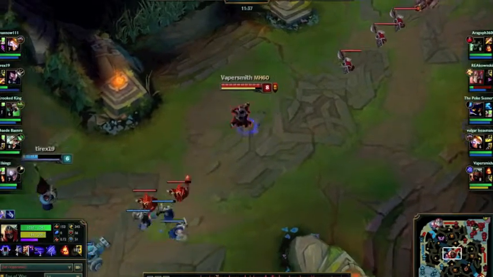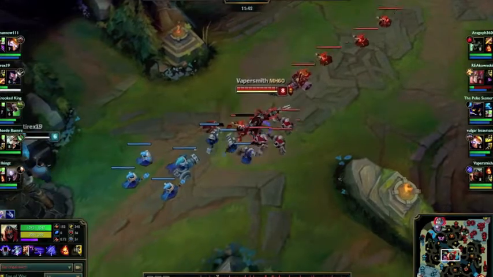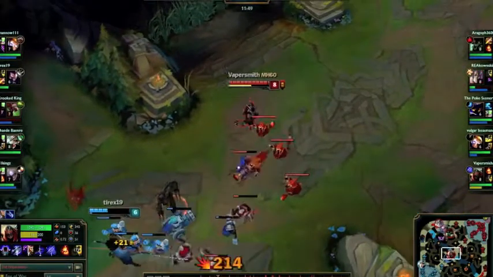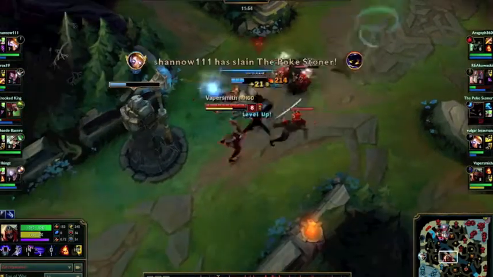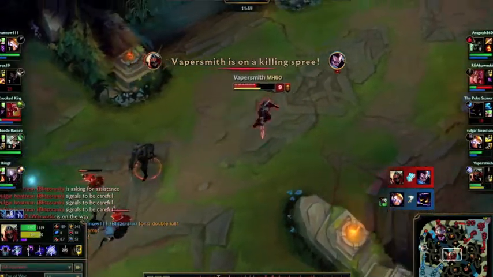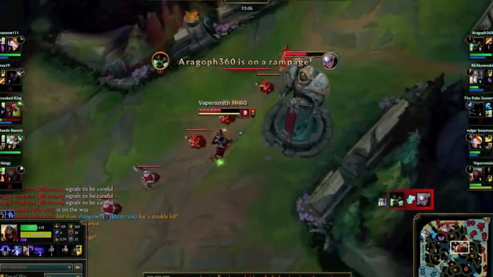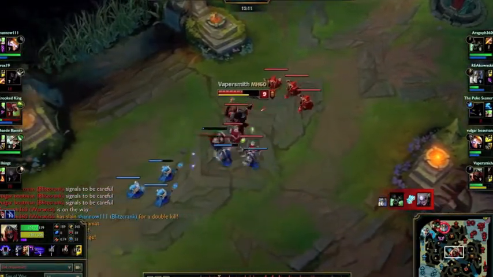I'm going to throw a Shuriken there. He's getting rather low. Okay, he's going to do that. Going to put a shadow there, going to whittle him a bit. Oh, he's very low now with those Shurikens. Now I can death mark him and then shadow slash him. There you go. I could death mark him and shadow slash him right on the spot. He'll have nowhere to go with the ignite. Nice. Argoff is on a rampage. Very good for him.